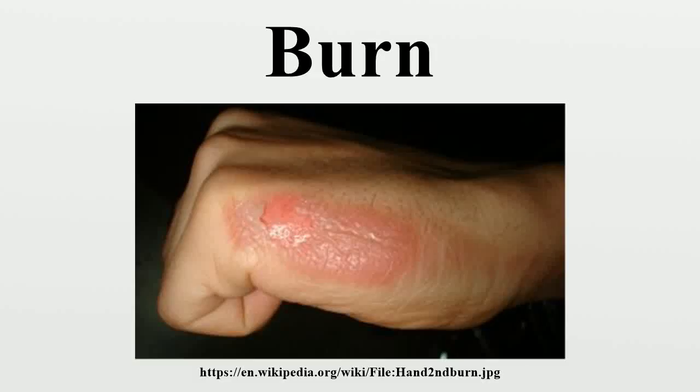A burn is a type of injury to skin, or other tissues, caused by heat, electricity, chemicals, friction, or radiation. Burns that affect only the superficial skin layers are known as superficial or first-degree burns. When the injury extends into some of the underlying layers, it is described as a partial thickness or second-degree burn. In a full-thickness or third-degree burn, the injury extends to all layers of the skin. A fourth-degree burn additionally involves injury to deeper tissues, such as muscle, tendons, or bone.